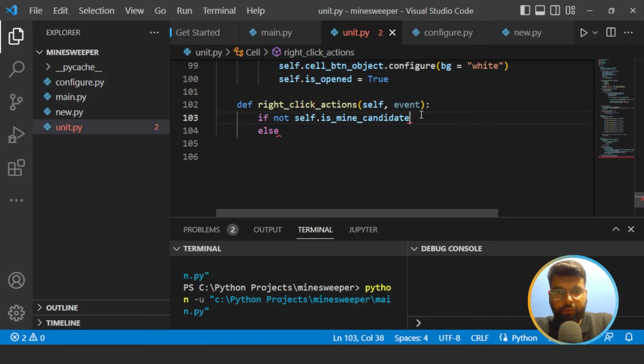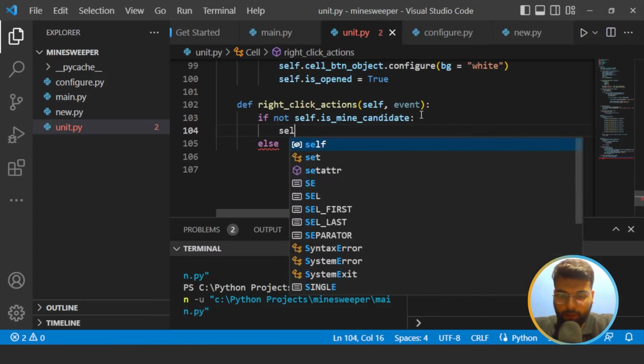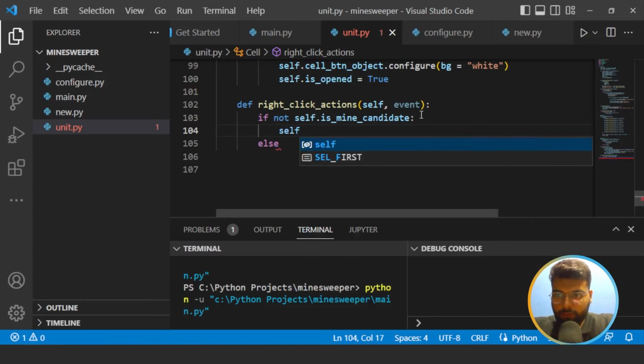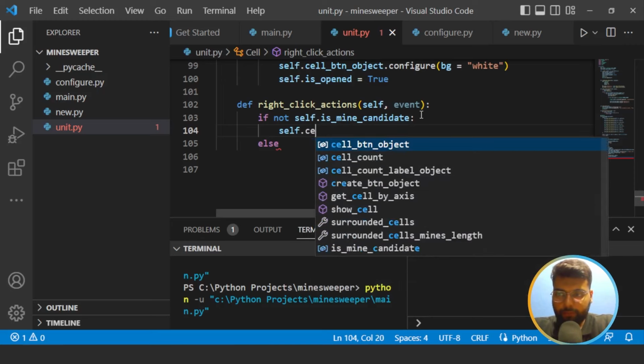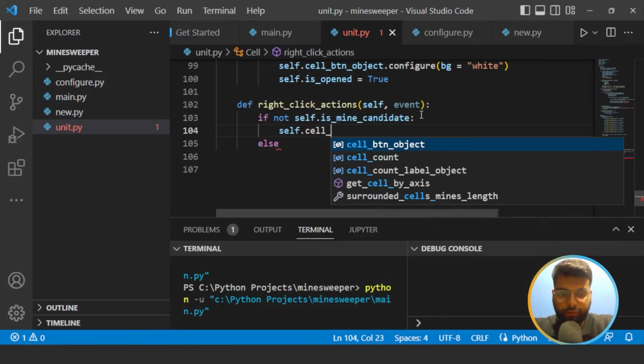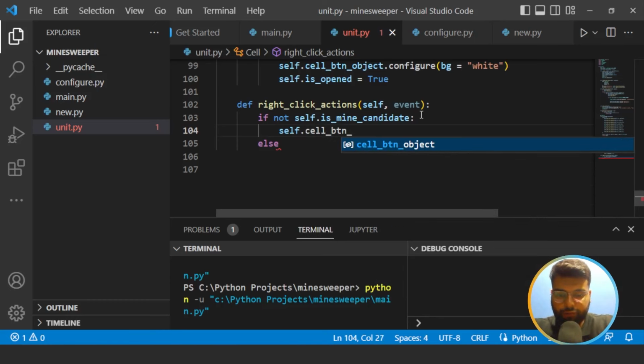If not self.is_mine_candidate, then we will configure the button object, and for that we'll write self.cell_button_object.